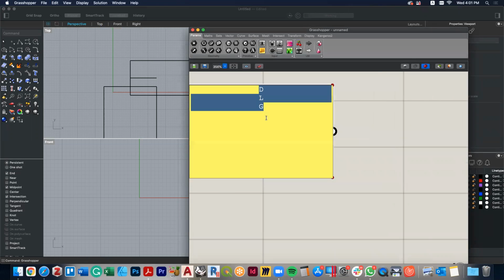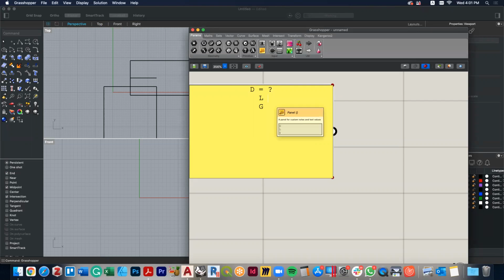So D, then if we know the D, we don't know D, because D is the difference in elevation. And so what we know is we don't know D. This is the way I always approach it. L is the length, and we know the length because Williams wants 5. And we know the grade. The grade is actually 1 in 3.